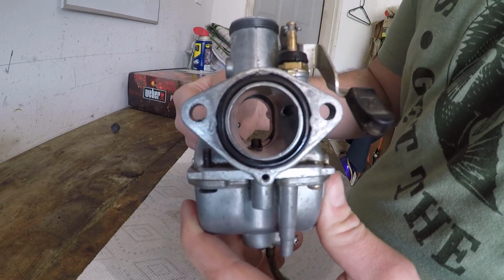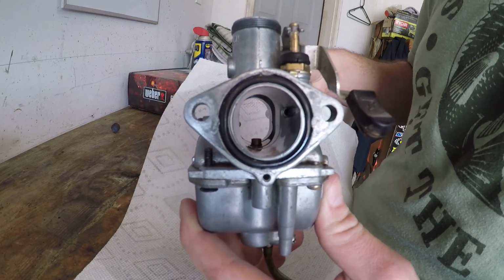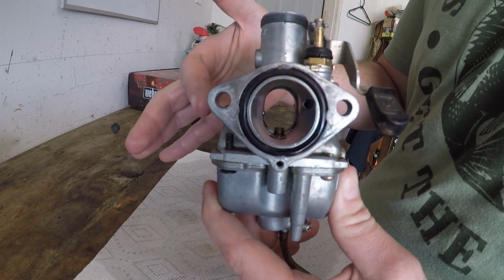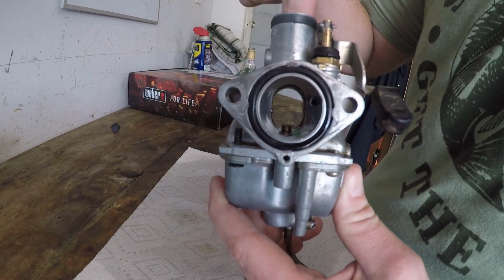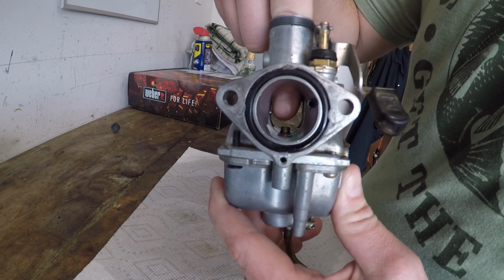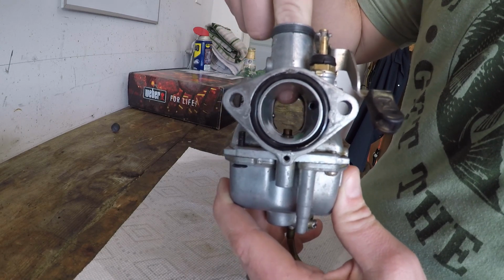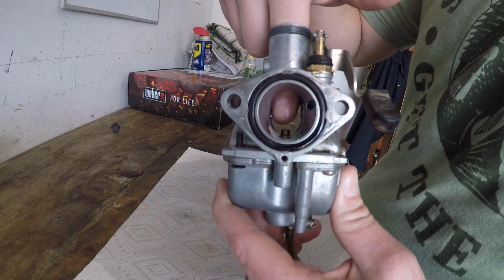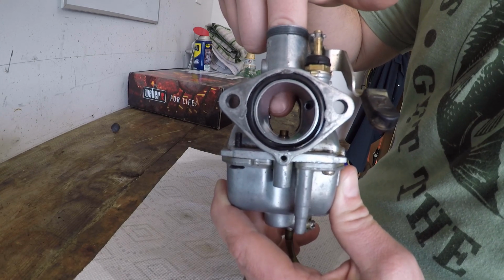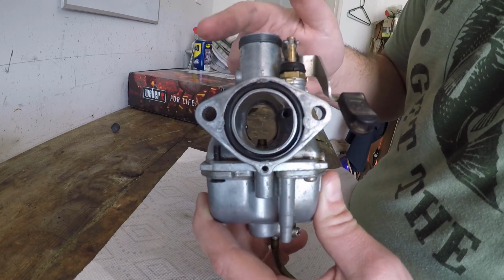There's a little nub right there. You can see when I move my hand away. Put the white up behind it. See the nub sticking out of there? The farther you push this screw in, the nub goes in. And there's a slider that goes down in here and it will stop right on that nub. So if this nub isn't in there at all, it closes all the way. If you screw it in, the throttle valve will go up and up and up, and basically you're going to idle faster and faster. So this has already been set, so I'm not going to mess with this. But again, that's your idle airspeed.